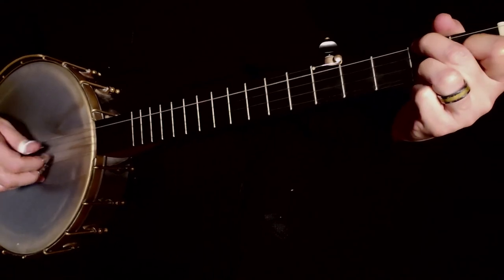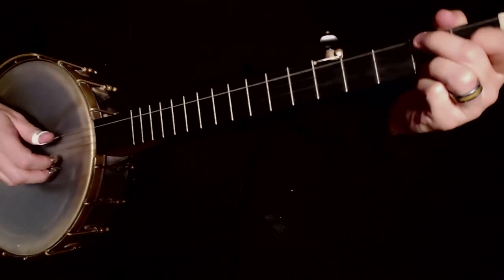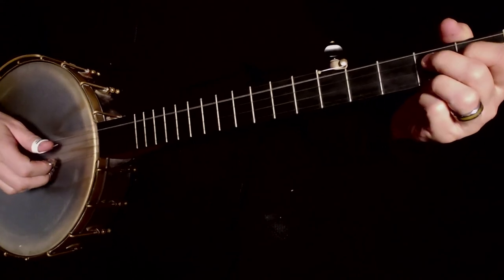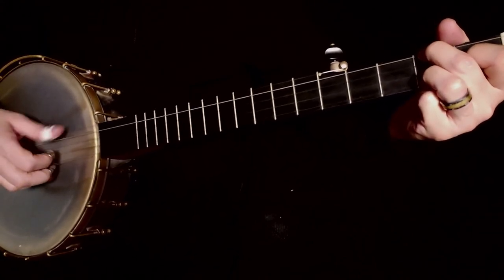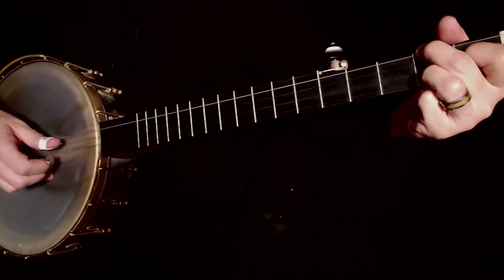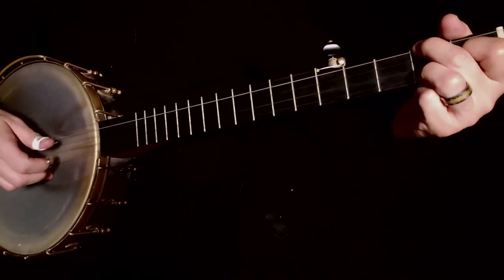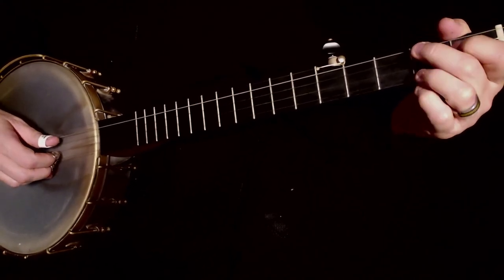Right here. Now, there's so many things you could go, which is just 3-2-5-1-4-2-5-1. You could also go, which we've done that before. We did that in the last set.